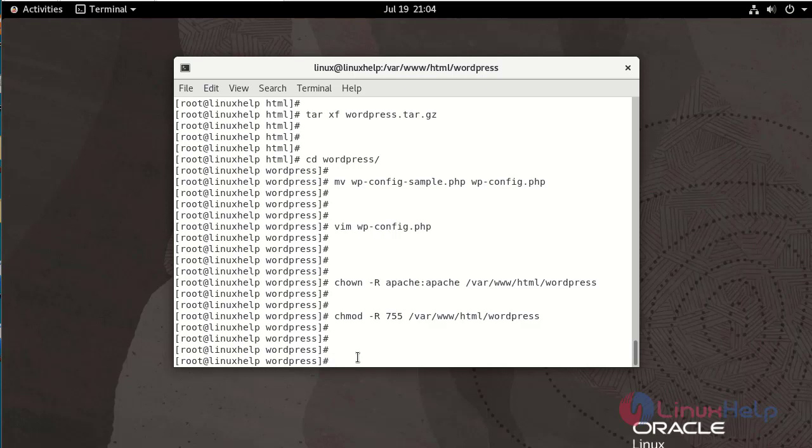Next, you will need to create an Apache virtual host file to host WordPress. You can create it with the following commands.